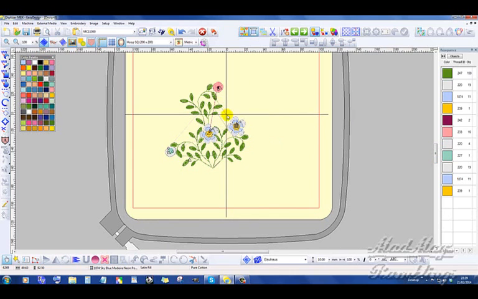Now, if I didn't want all these jumps, I can also do something about that, but I don't have time in this video. Actually, most of the jumps are the colour changes, so we'll leave that be. But if I show you that now in simulated stitch mode, there it is.